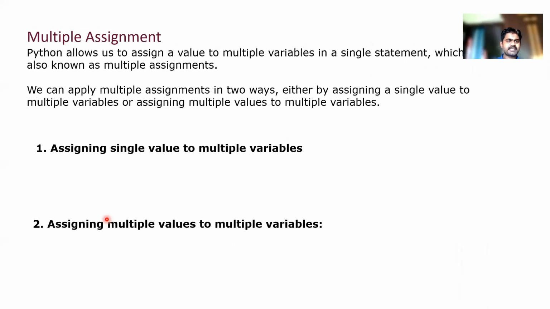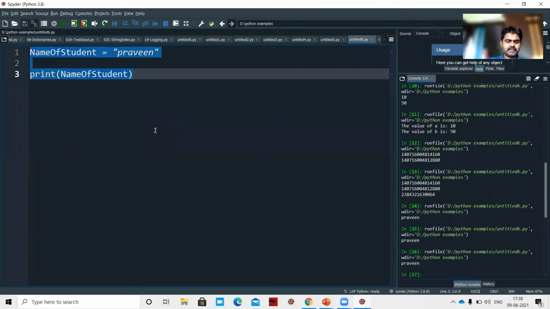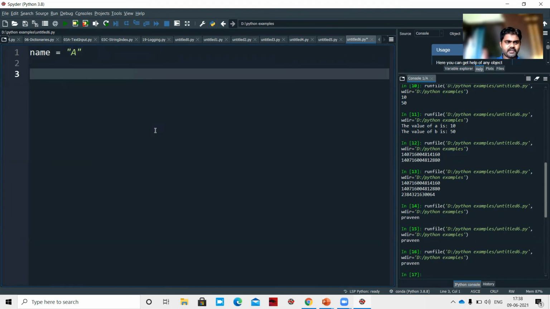Now, before multiple assignments, let's see an example of creating valid variable names. For example, name equal to a, all lowercase. Next, name with the first letter uppercase, equal to b.